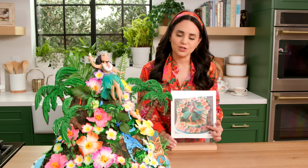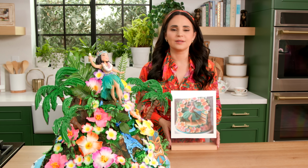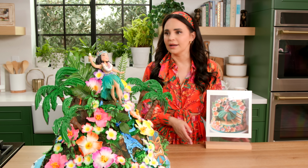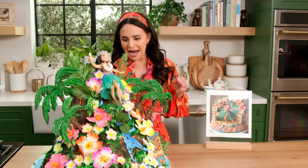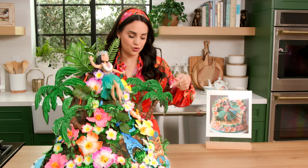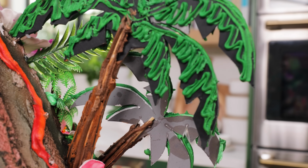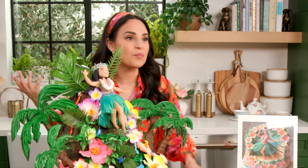This is looking more like a beach day, and this looks like we have hiked to the top of Mauna Kea and there's some active lava over here on the Big Island. That's what this looks like. And all of the plants are fake. In the back, these trees are just foam glued on sticks with icing on top of them, and they didn't even bother to cover them.